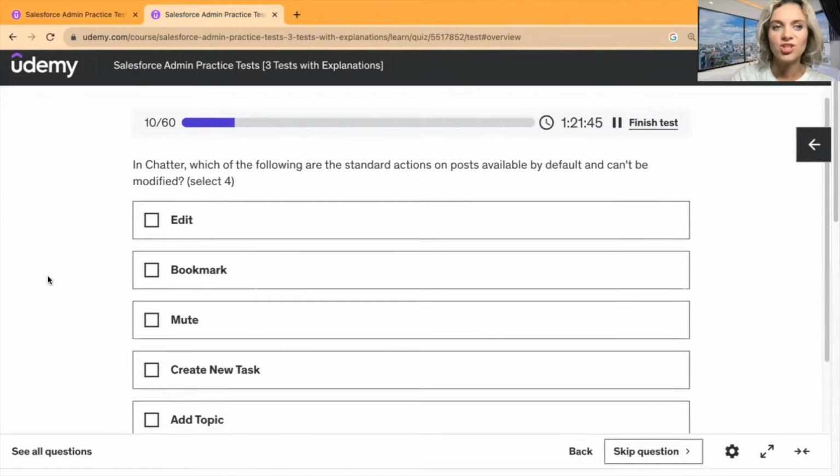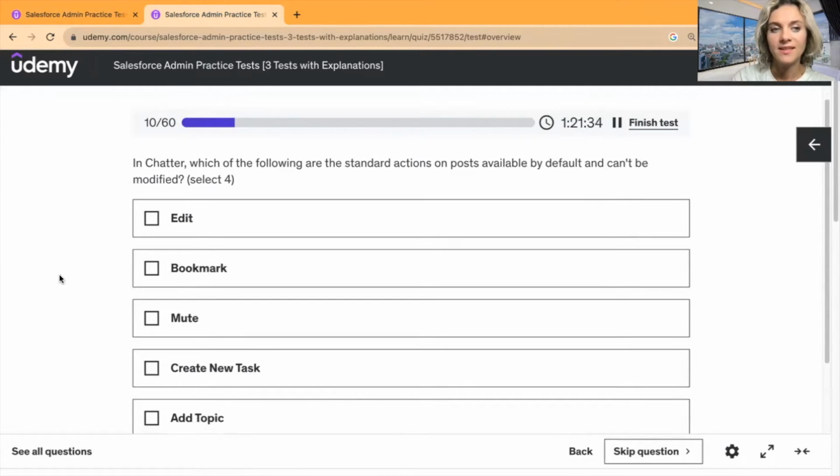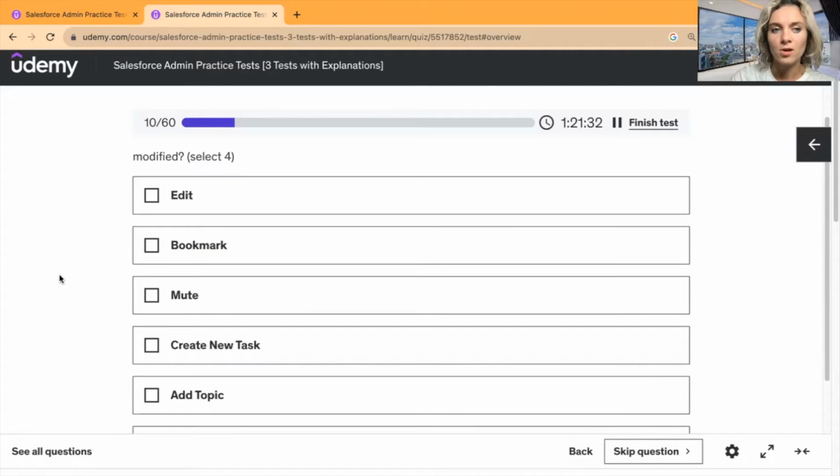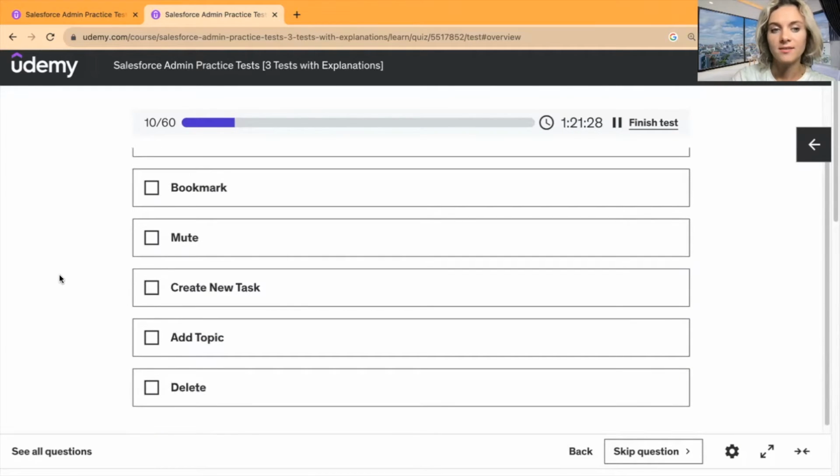Next question, question 10. In Chatter, which of the following are the standard actions on posts available by default and can't be modified? Select 4. Edit, bookmark, mute, create new task, add topic, or delete.